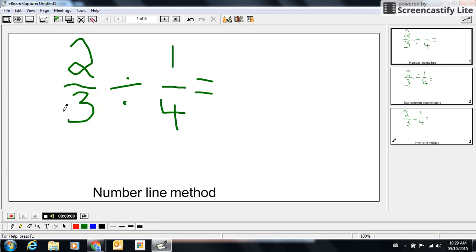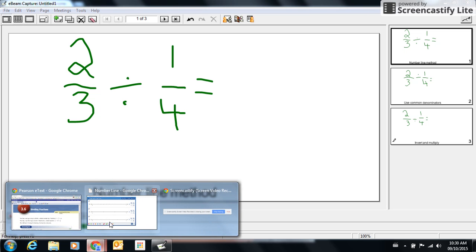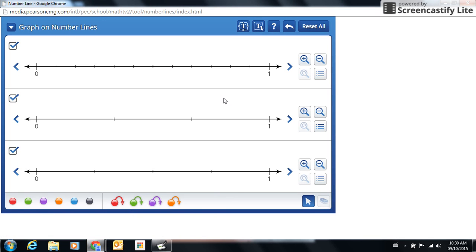Well, do you notice if I count by 3, I will eventually hit twelfths. And if I count by fourths, I will eventually hit twelfths, right? So what I did was I figured if I cut my number line here into twelfths, they're friendly. I can use that method. So let's take a look here.